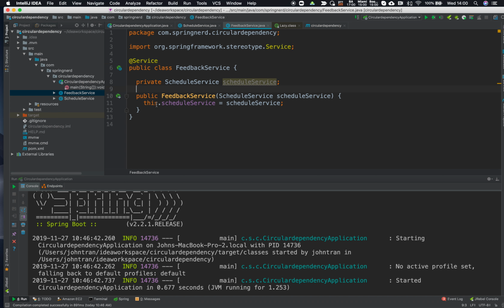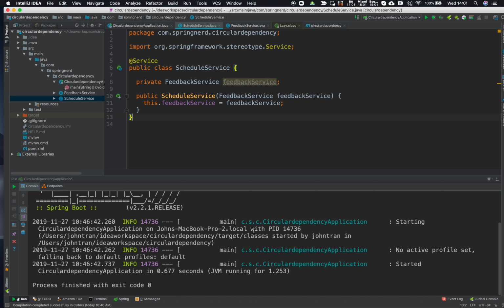Then schedule service has a dependency on feedback service, which we just talked about earlier. And once again, it uses injection by constructor. So when you run this, you're going to see the circular dependency issue.